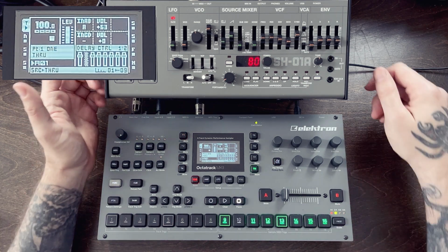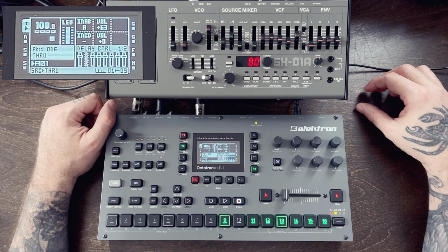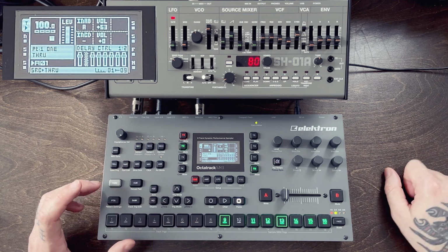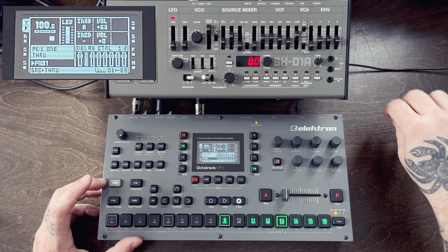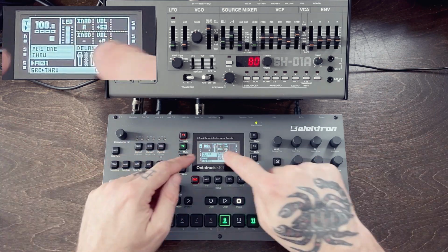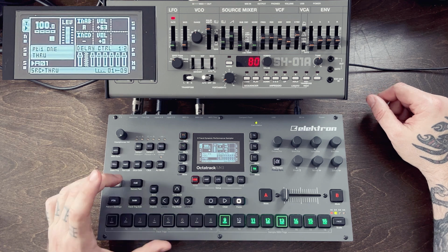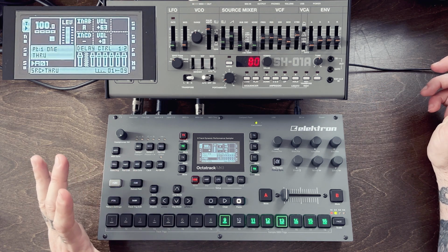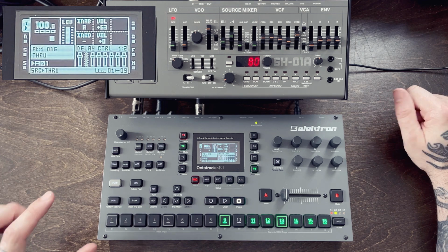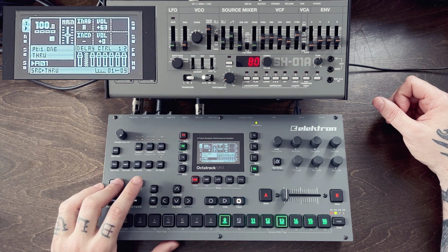There are a few things that are annoying about that if you use an external controller, because the knob of the controller will be at a certain place, and then you reset the part, and if you move that knob, the setting will jump to that. There's a way to solve that using the MIDI in and MIDI out on both the machine and the controller, so both machines communicate that they know what's happening. But yeah, I usually use reload part only when I don't know what happened. Or you use the machine, same as having the control you have on the other Elektron machines. So you make a mess, things sound weird, and then reload part, and you're safe.